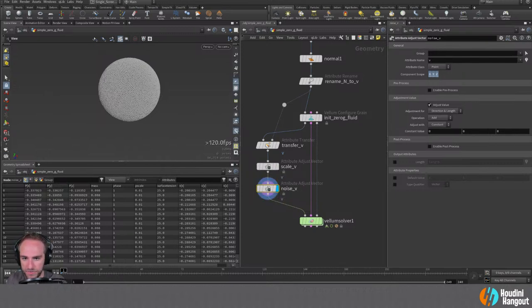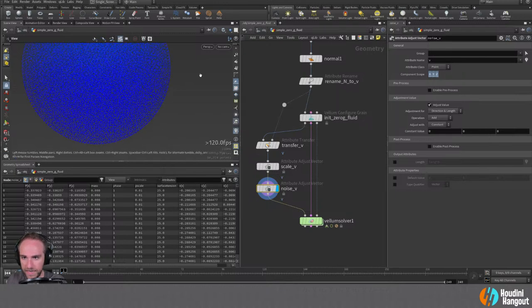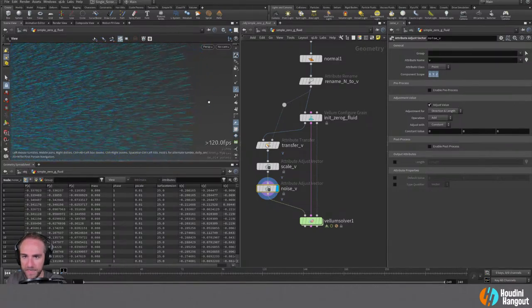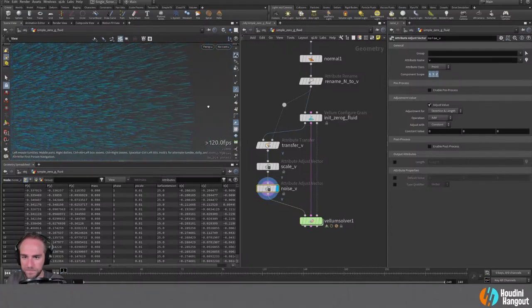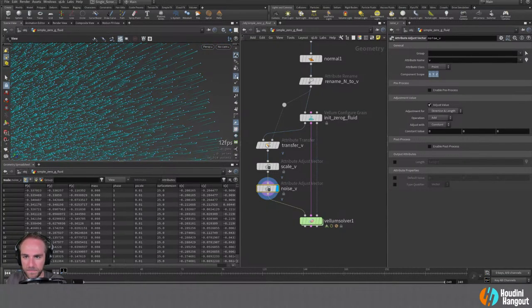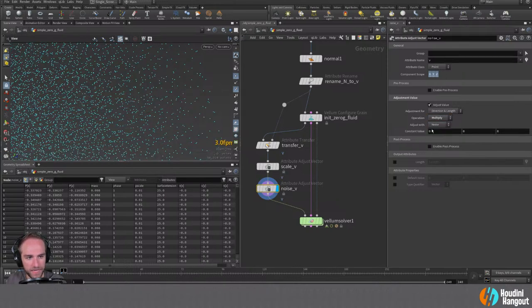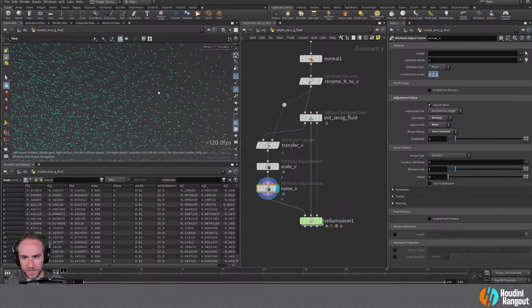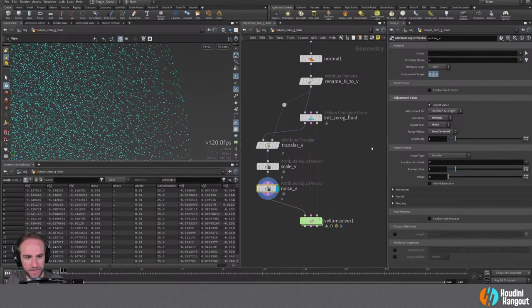Let's just turn this on. Got our points here, and then I'm going to turn this on as well so we can see our individual vectors and what's happening here. Like that. And let's do something like this. We'll say direction and length. Sounds good. We'll multiply it by some noise. Why don't we zero center that? I think that should be good.